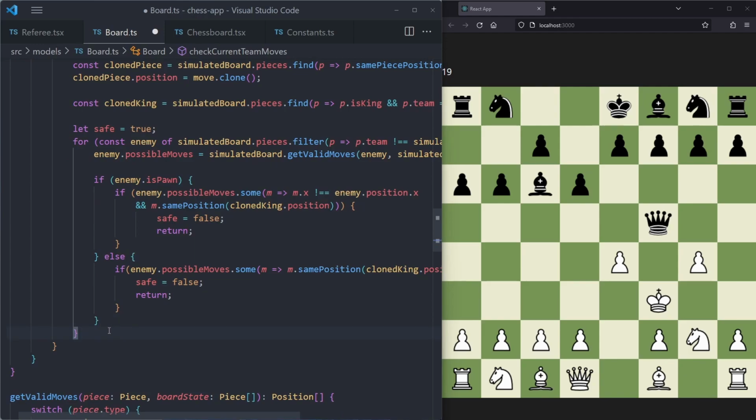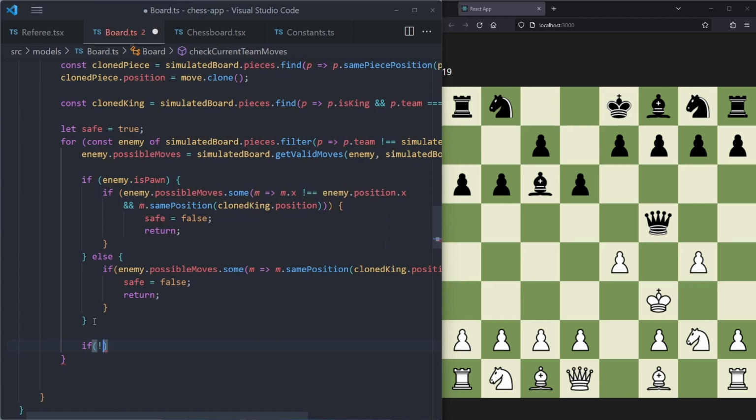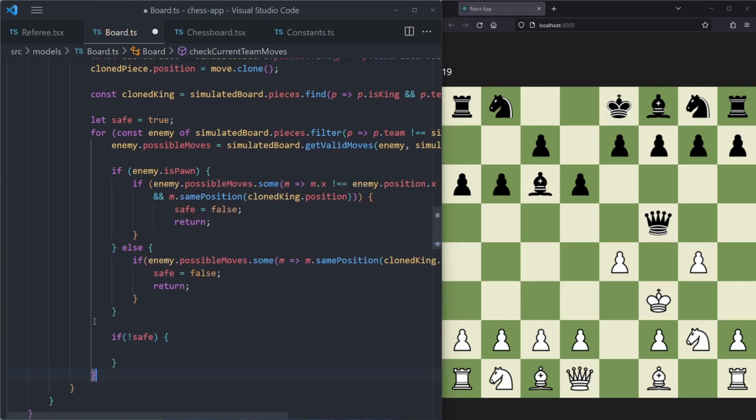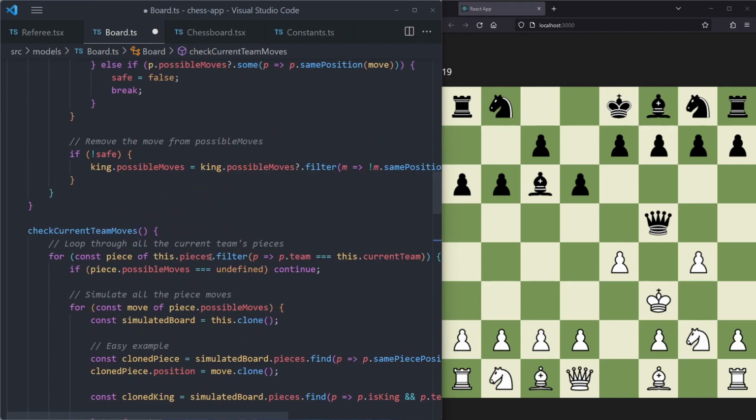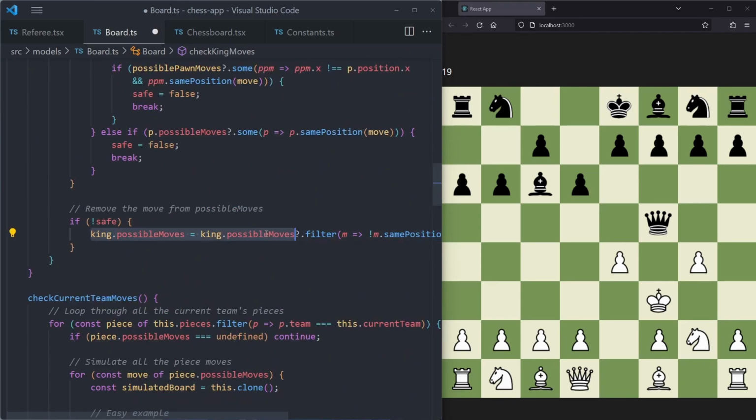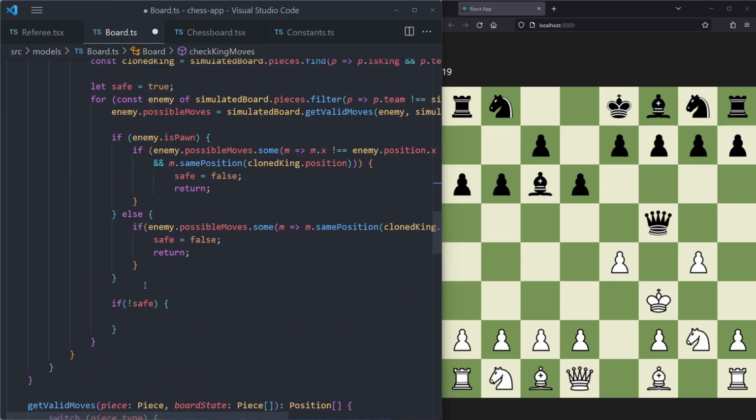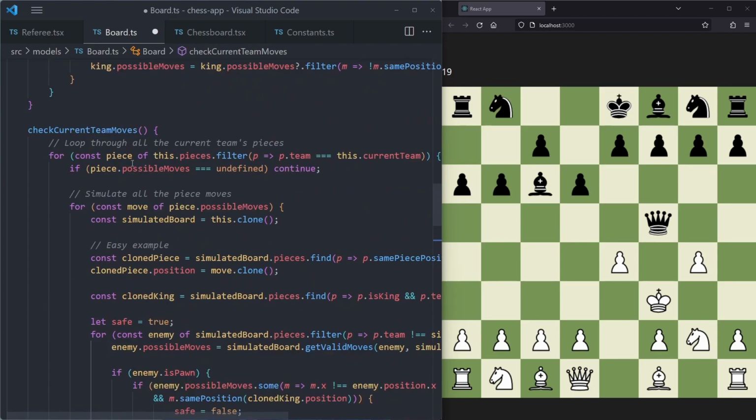And then, well, let's see. At the end of that, we want to say if not safe, we want to remove that move from that piece's possible moves. So we say, oh, that's a good one. Here we have a reference to the original king. We don't have a reference to the original piece right here. Or do we?